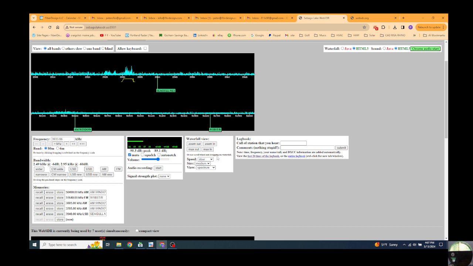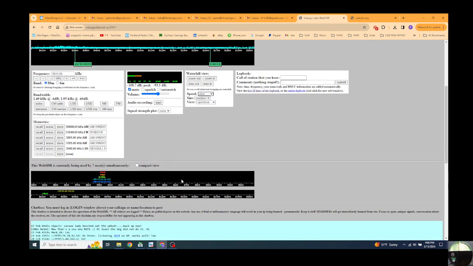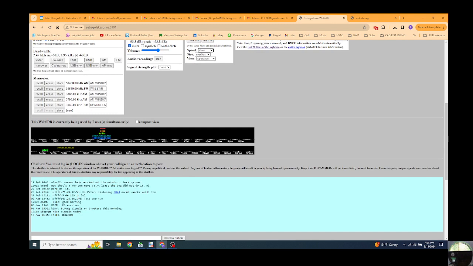As you see here, the speed is just how fast it's going to refresh. I have it on slow. You can go faster, and you can see it refreshes faster. I find on slow it works just as well, and I'm perfectly happy with that. So that's pretty much the controls up here. Down here you can see the users, the fellow users who are on here. You can see I'm on here, and some of the other guys on here too.